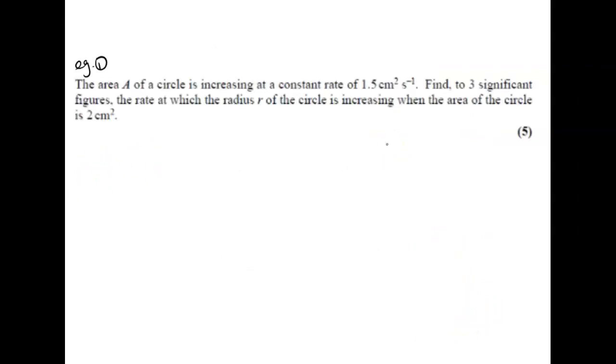In example 1, it says the area of a circle is increasing at a constant rate of this. Now just this by itself, guys, is telling us so much. Firstly, we're talking about a circle and we're talking about area. So what we always have to bear in mind is all these little pieces of information. So I'll just write it out. The area of a circle is pi r squared. Nice. So I just have that down. But in this first line, we're not talking about that. We're actually talking about the area of a circle is increasing at a constant rate of this.